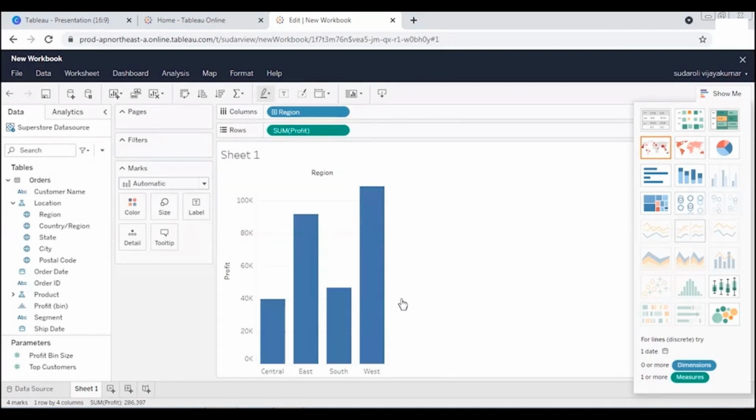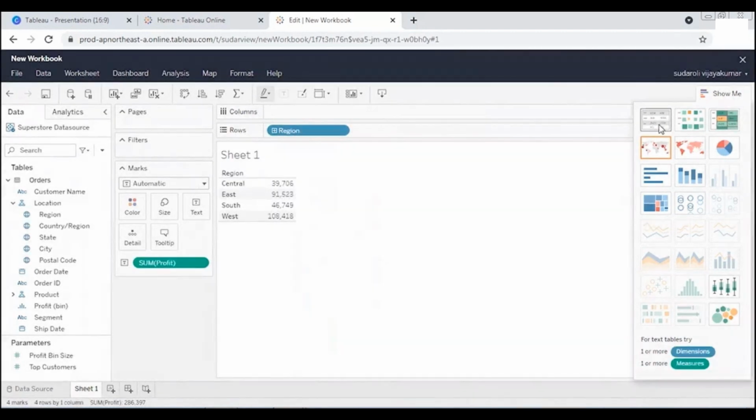All right, so that's one thing. All of you must remember that when I have to deal with a bar chart, most of the time I prefer a bar chart if I have my data in the form of categories. Show Me is also giving other options: you can represent that in the form of a table. This is the way it is going to be represented, or I can use this way also.